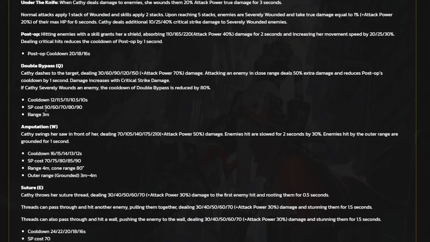Also, the SP cost increases over time from 50 to 90, and the range is 3 meters. You can see the animation for this on the GIFs that they released, I think it was like 2 days ago or something, basically showing what all of her skills visually look like.